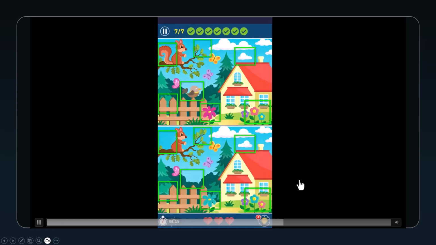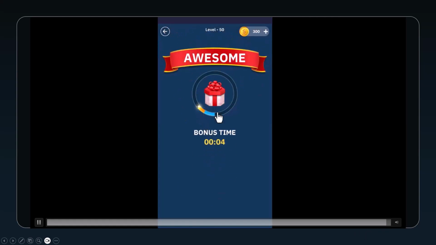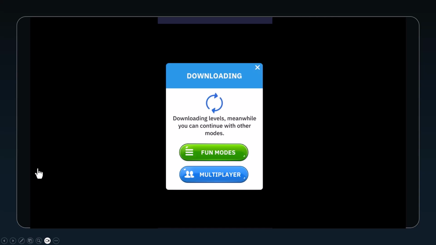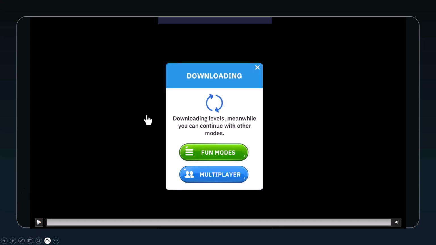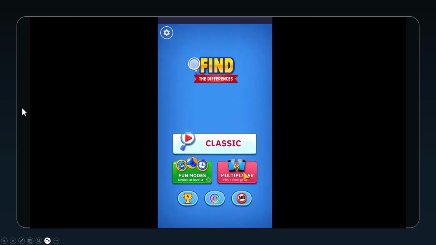Okay, so let's look at the end. This is level 50, I think. Because my emulator is not connected to the internet, it cannot download the next levels for now, but I think our model doing 50 levels is a really good metric of how well it is doing.